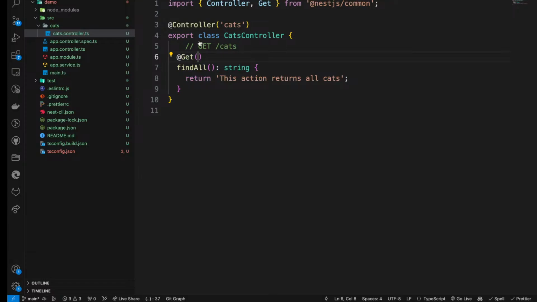So if we add something, like get cats breed, for example, in order to hit this method or this request, we have to request cats/breed. So yeah.